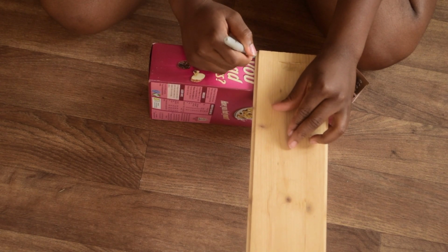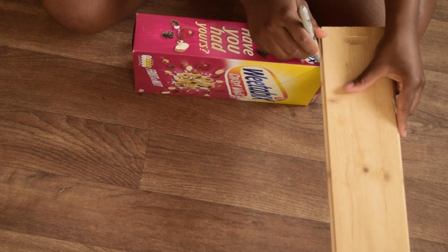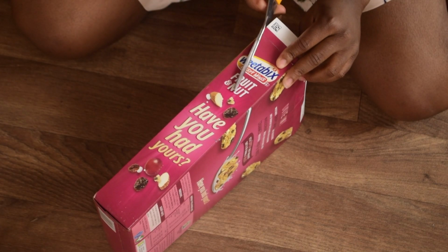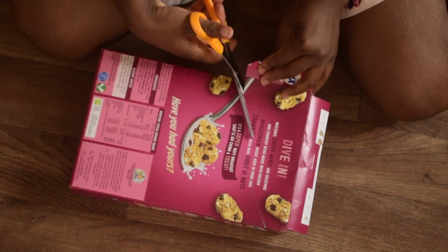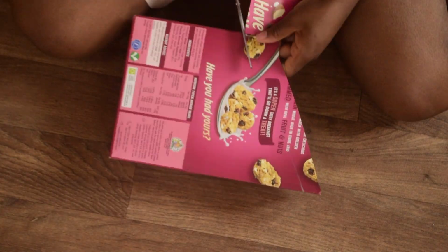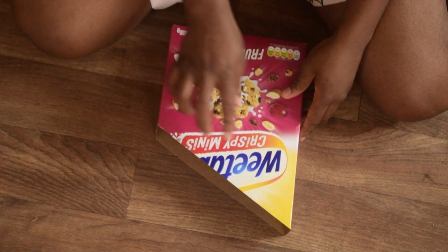To do this you can just use the method I used, which is to draw lines on both sides of the magazine holder, and then wherever the lines touch you're just going to join them together, draw a line, and then cut out your magazine holder shape.